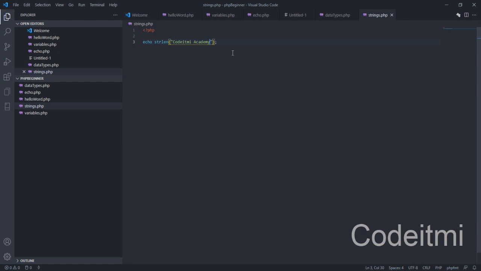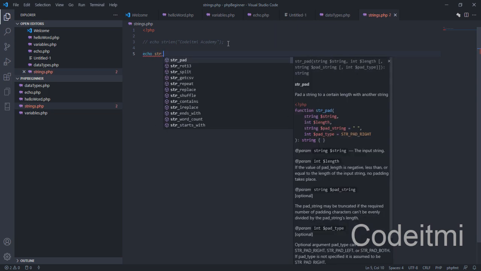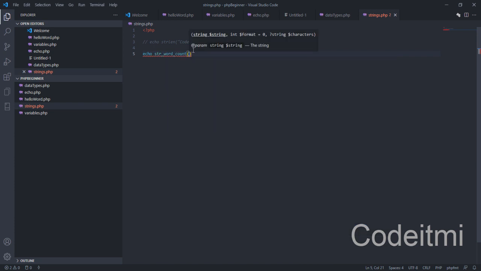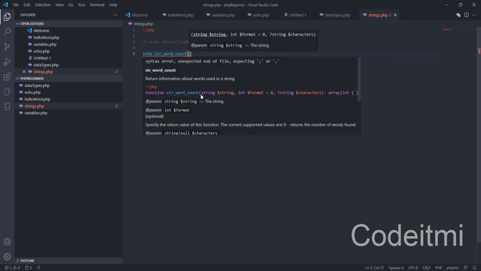Now another thing we can do, let's just comment this out. Another thing we can do is to actually get the number of words in a string. So if we go ahead and echo string, this is word count. If we go over this, you can actually read about it.